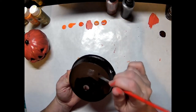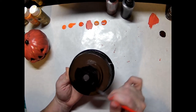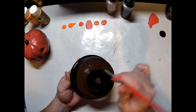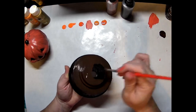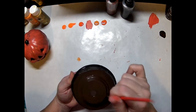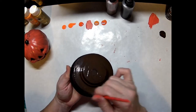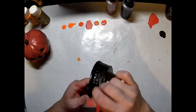And by the time I'm done doing this coat on here, I'll be able to go back to my jack-o'-lantern. If you're the kind of person that doesn't like to have to walk away from a project because it's drying, have a project or two sitting beside you, so that you can go to it while you're waiting for the other one to dry.